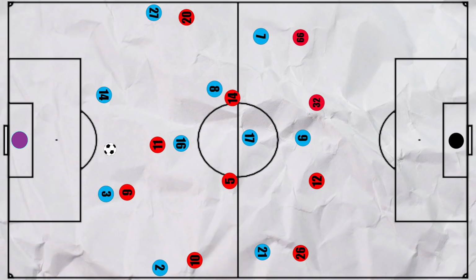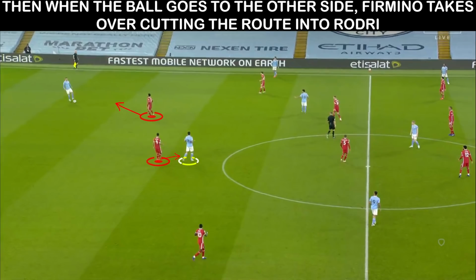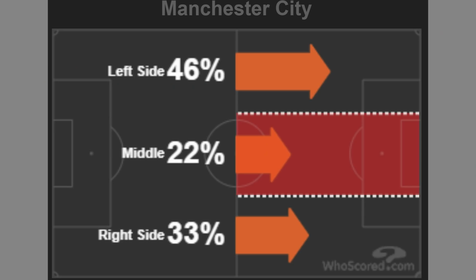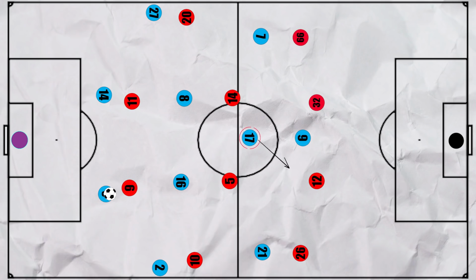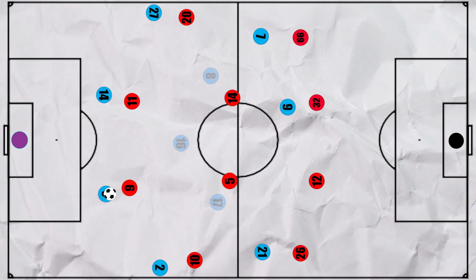Alternatively, they could shift into more of a 4-2-3-1, with the front 2 taking turns in picking up Rodri depending on which side the ball was. And as the stats show, they were effective in stopping progression through the centre of the pitch. This was aided by the fact that De Bruyne essentially played as a second forward throughout the match, as the average positions show. It would have been interesting to see him drop into midfield more to try and overload the 2 Liverpool pivots.